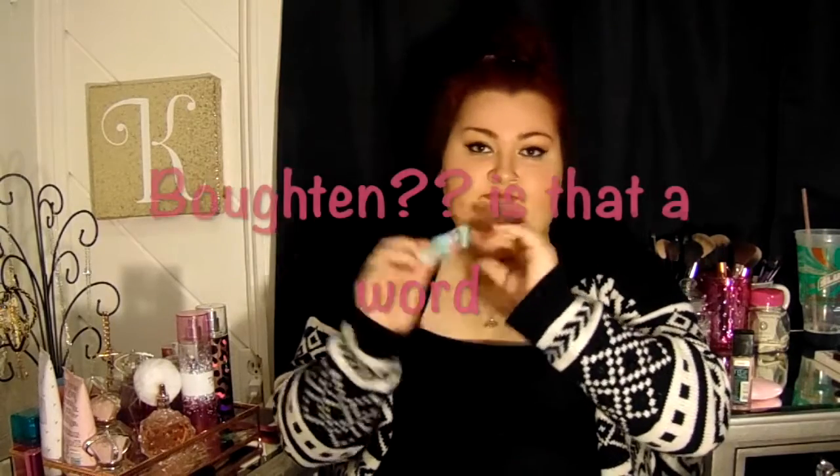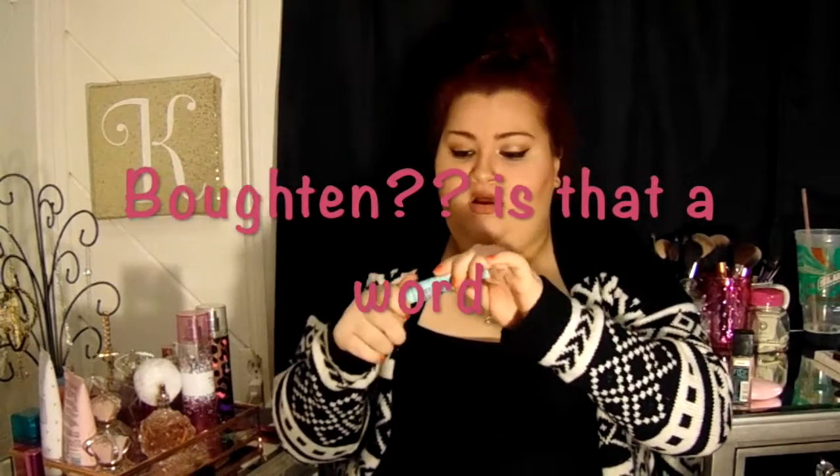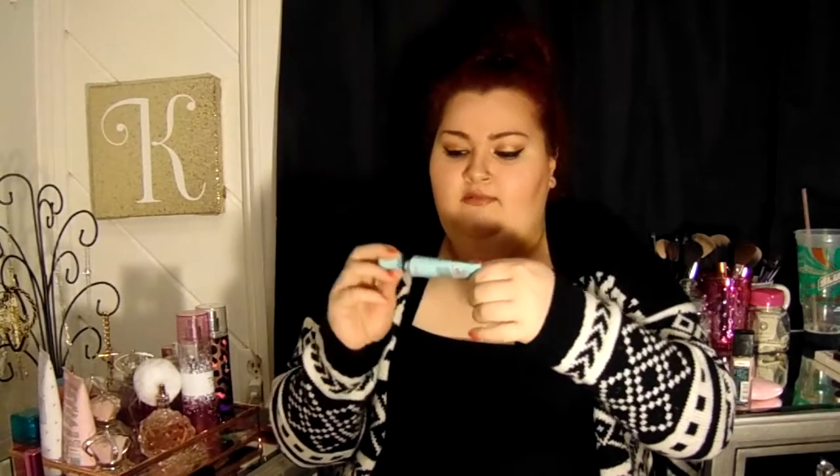The last thing for this section is the Baby Skin Instant Pore Eraser, and I use this as my primer. It just makes my skin feel like a baby's skin and I love it so much. This is actually like my fifth one that I've bought — it's my favorite ever. It'll probably be in an empties video soon because I'm almost done with this one and I have to go get another.